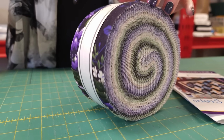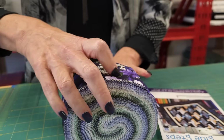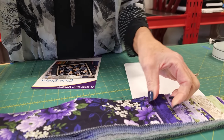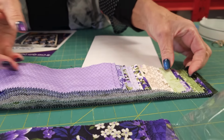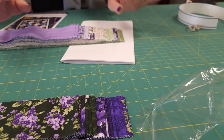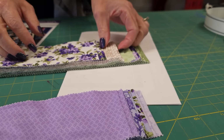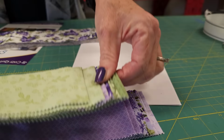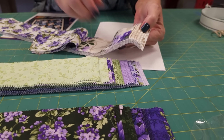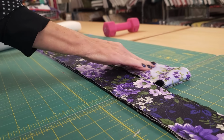I think we have pretty distinct colors here, so it'll be easy to pick out what goes where. Yeah, okay, these are clearly dark, as are these here, so we'll pick 10 from those guys. Now for lights, these are all light, but I think I'm going to stick to light lavender and light green. We'll pick 10 of those. And then these leftover ones, which all have a cream background, we'll use these for one of the borders. There, 10 darks, 10 lights.